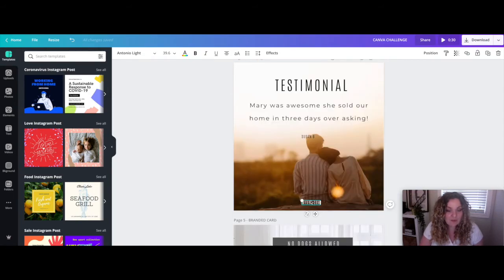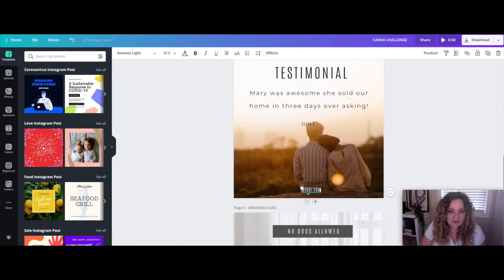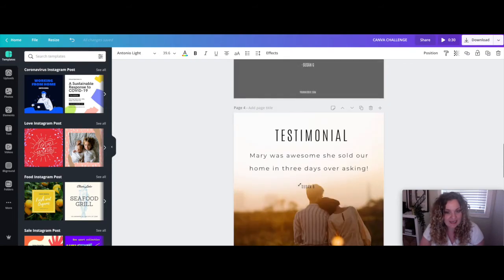So I'm going to put my website so that people know who these kind words are about. They don't have to think. They don't have to look at the profile picture, the profile name to understand what's going on. They know right away this testimonial belongs to this company. So that's something that we always like to include on testimonial cards, but optional, up to you completely. And that's it for the testimonial card.